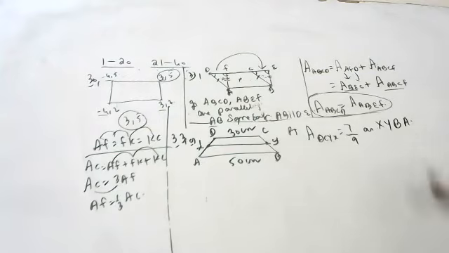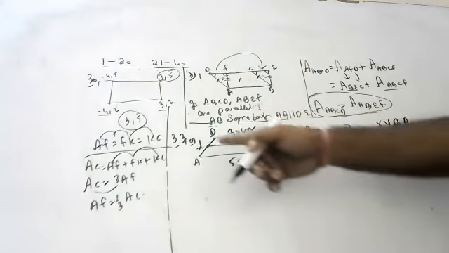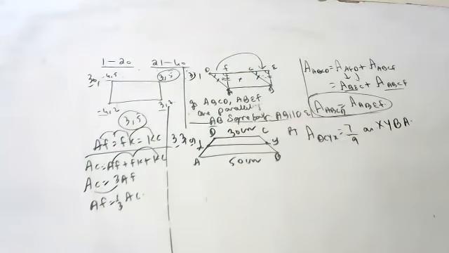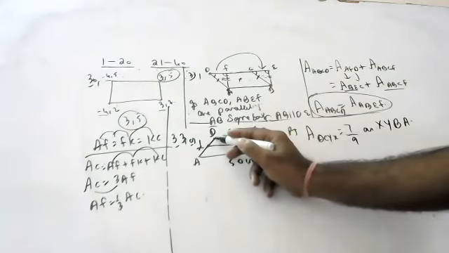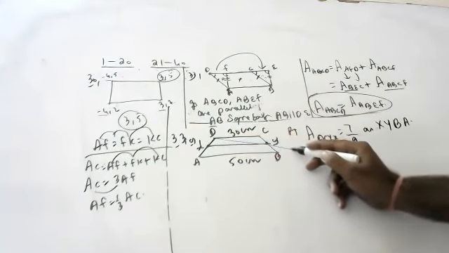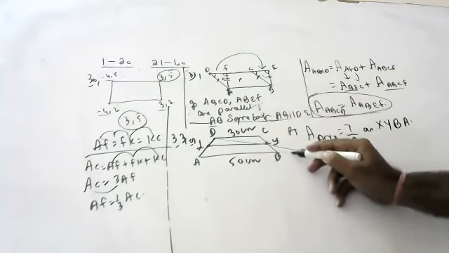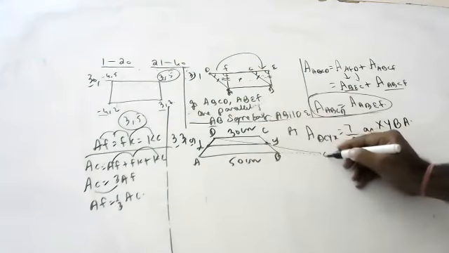Children, are you able to understand anything here? Area of DCYX is equal to 7 by 9 of area of XYBA. We should prove this, children. How to do it? Slowly I will say. What shall we do? I will draw here, like this, children. So slowly you see, children, some E I am writing.